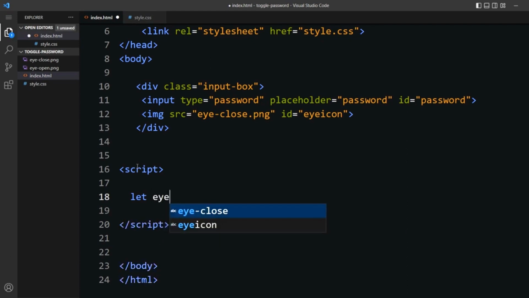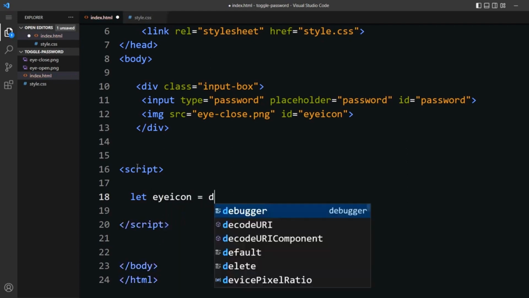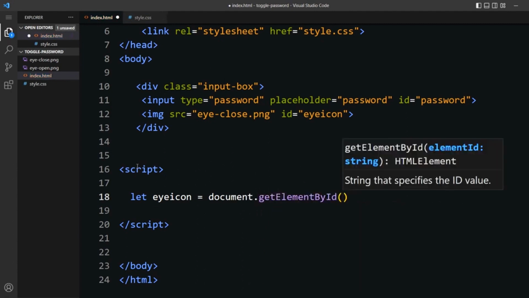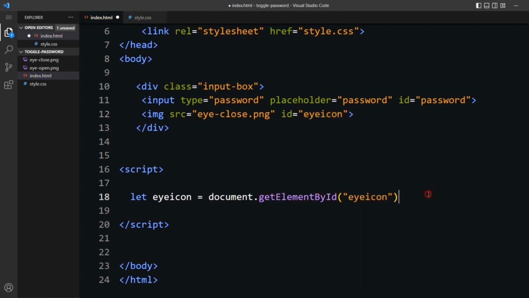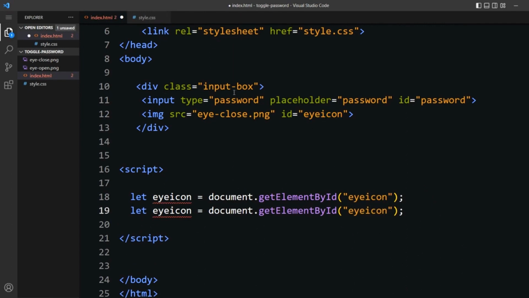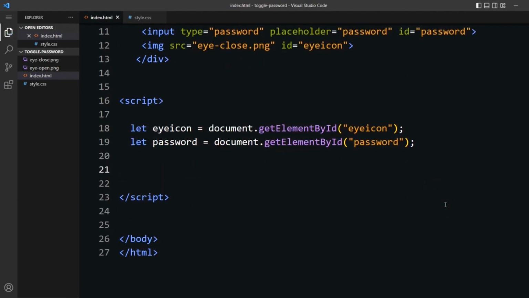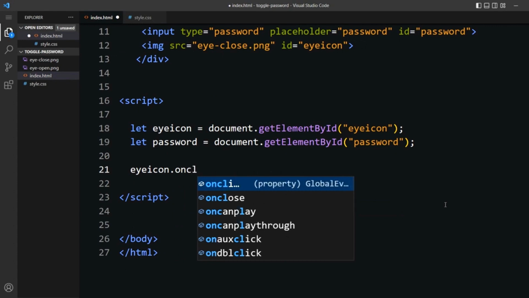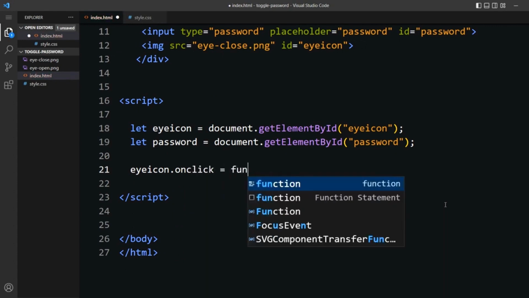After that, just above this closing body tag, here we will add the script tag, a script opening and closing tag. Here we will create a variable eyeIcon equal to document.getElementById. Add this id, duplicate this line, and we will change it to password.